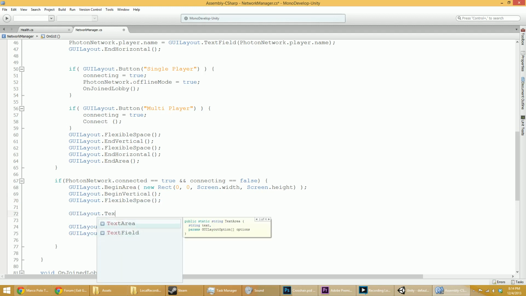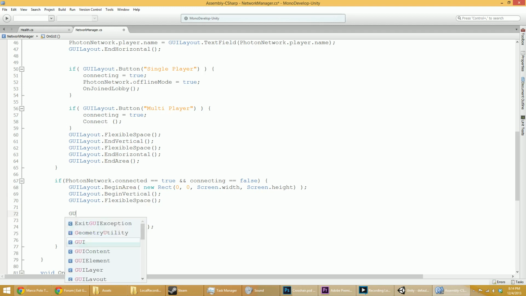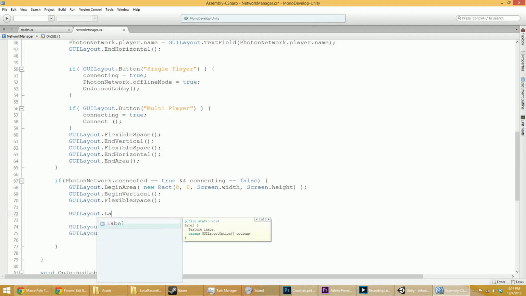Technically, TextArea is weirdly editable and different things. I'm just using TextArea here because it's very convenient. So it wants to be passed a string. Actually, no, we don't. TextArea would be dumb. We only want to show a few messages. So what we actually want to do is use a bunch of GUILayout.Label, which is just some text that gets printed to the screen that you can't actually interact with. That's probably what we want to do.